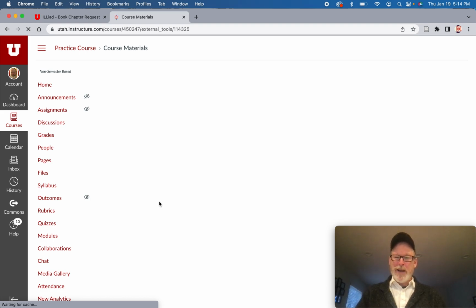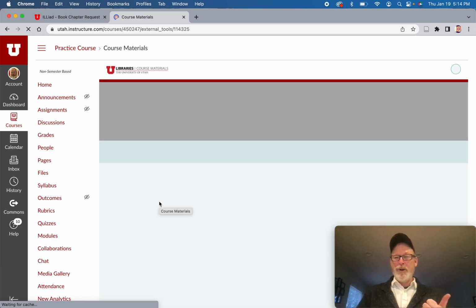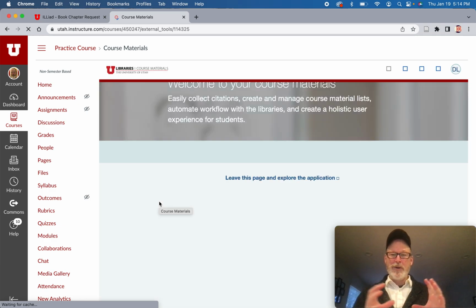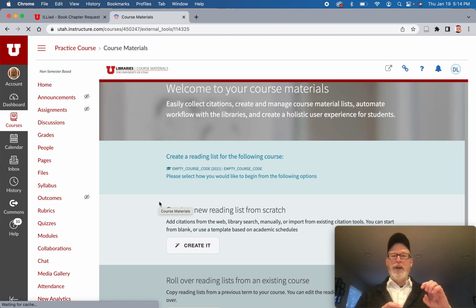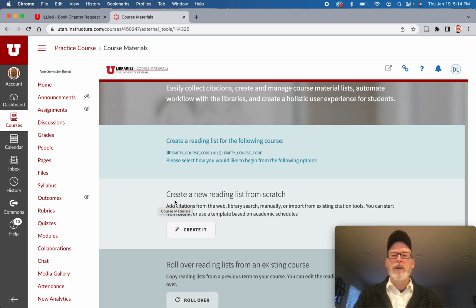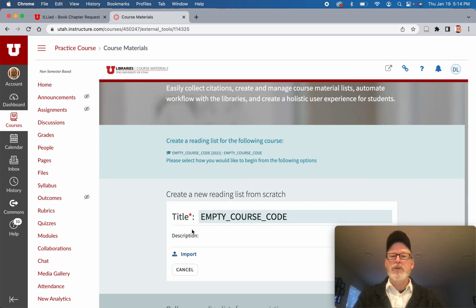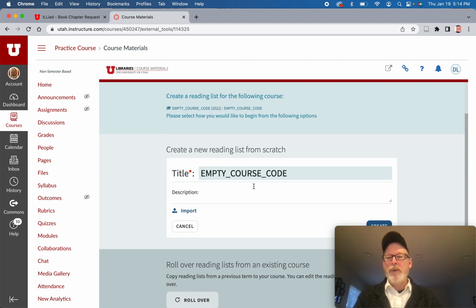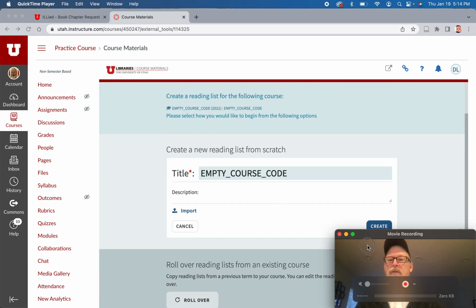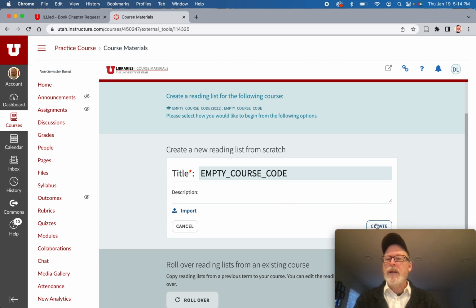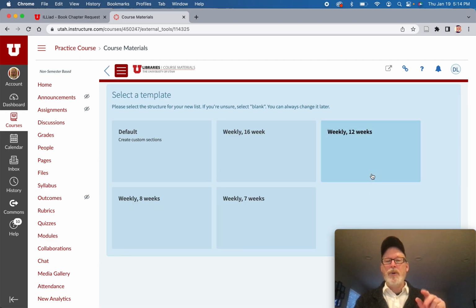What this is doing right now is making a link to the library, Interlibrary Loan, and the course catalog, which also works with Canvas, and there's all sorts of different things. If you've never used this before, you can create a new reading list from scratch. When you click Create, it'll populate with the course code and all of that stuff. If this course isn't tied to it, anything that you type in, the students will see. I'm going to click Create, though, because I'm in my librarian course.